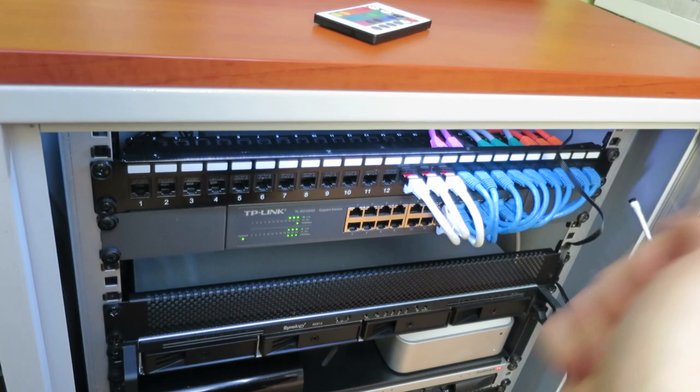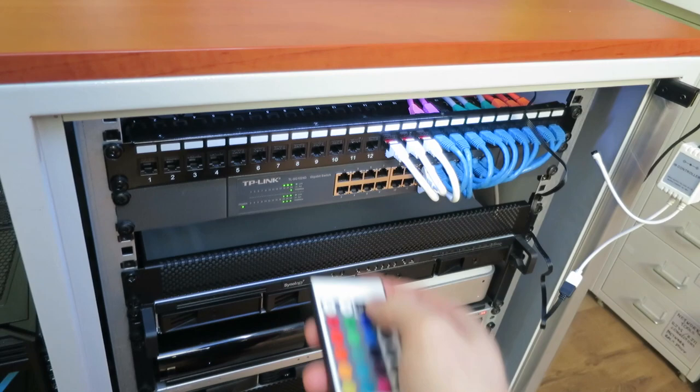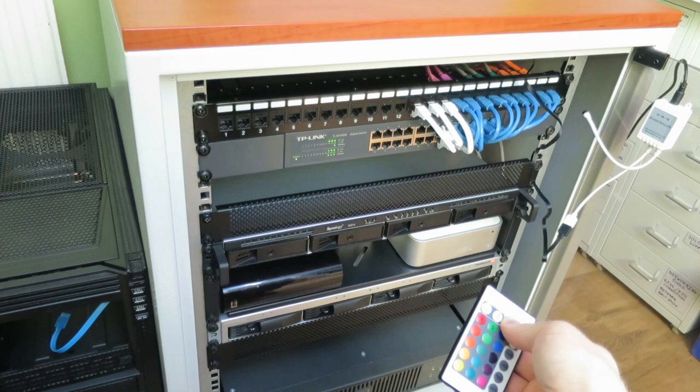So nothing glitzy, nothing, you know, disco-tastic. It's just here to give a little bit of work light and to make things look nice. So that's what we're going to be doing in this portion as well. So we've got a little bit of extra work to do with the LED strip. As you can see, even in daylight, it does improve things quite a bit. So that's nice.